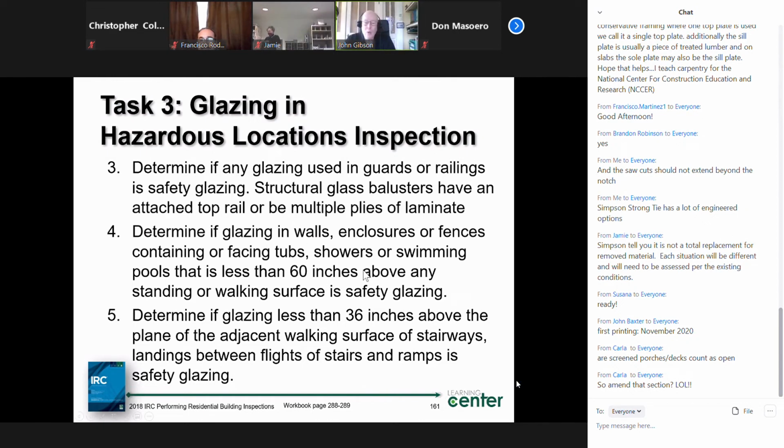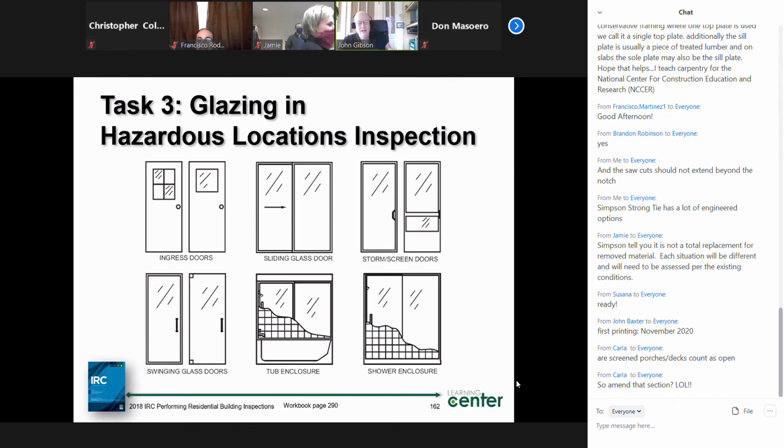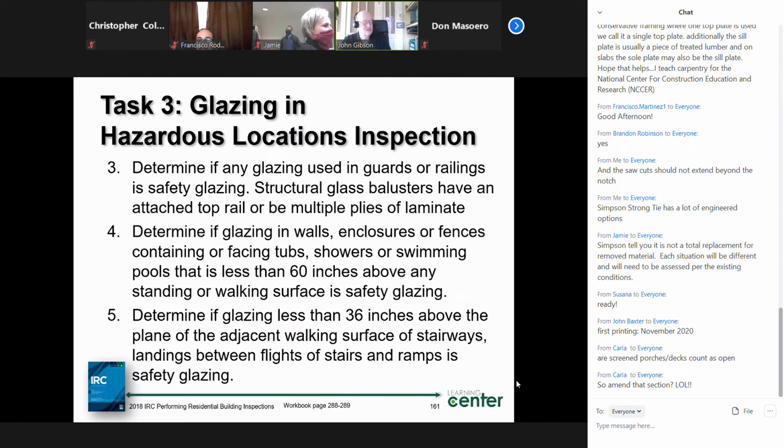Whenever we have wet areas, there's always the concern about the wet area location. And is it within 60 inches of my wet area such that I may fall into it? Now, there's been a lot of discussion about this idea of the 60-inch distance, because our language in the code said 60 inches directly across from the wet area, which begged the question, what if the glazing is adjacent to the wet area? And I've got an illustration of that coming up, which the code was kind of silent on as to where we get there.